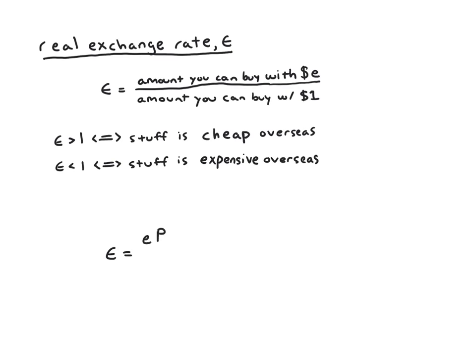I'll just give it to you. It's the nominal exchange rate times the price of stuff in the US over the price of stuff overseas. So as stuff in the US becomes more expensive, the real exchange rate goes up. That makes sense - as prices in the US go up, things are relatively cheaper overseas. It has an inverse relationship with P star for the same logic. As the nominal exchange rate goes up, the real exchange rate goes up. So they're connected to each other, but the real exchange rate has factored in these prices, P and P star, where P star is the foreign price level.